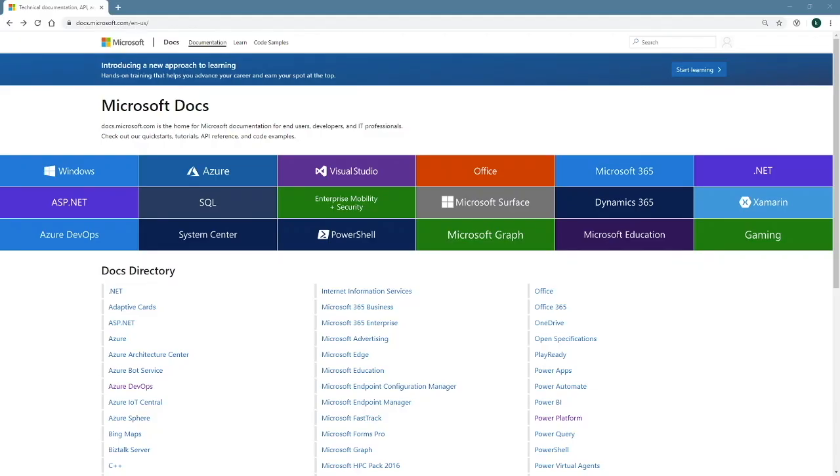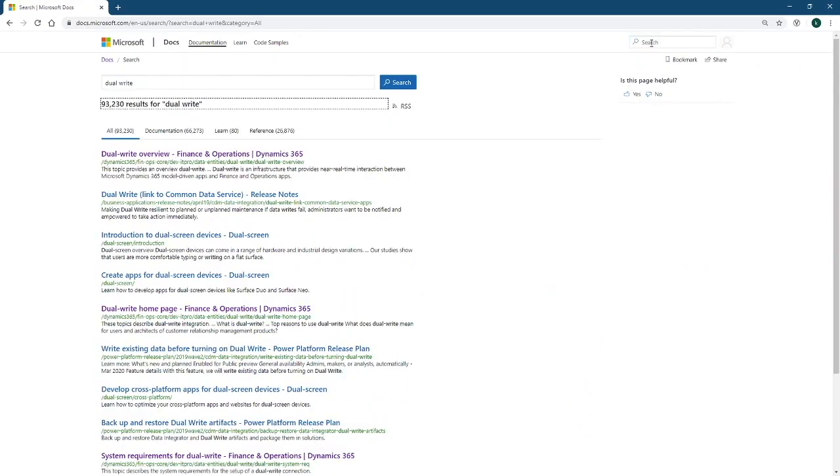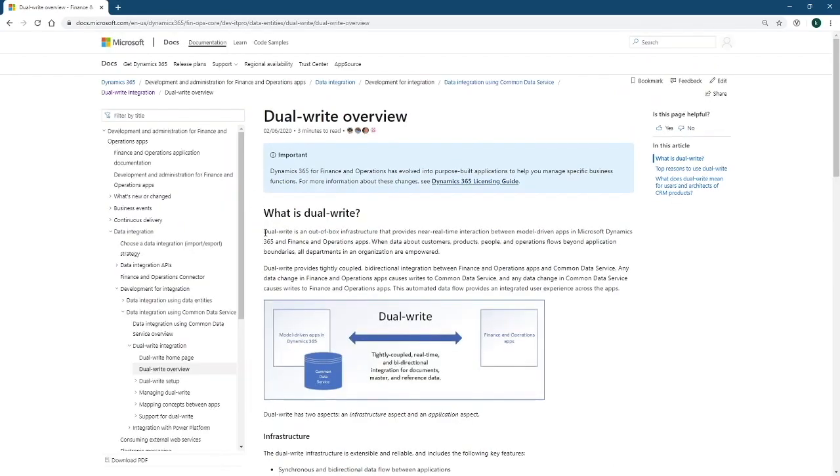So the first stop on our journey is going to be Microsoft Docs. Primarily this is because all information pertaining to all the products is now located here, and it's a fundamental starting point for any of the work we're going to do or any new features we want to adopt. If I go to the search bar and just type in dual write and do a simple search, at the top of the list will be the link to the setting up requirements and the setup steps for dual write that we're going to go through today.